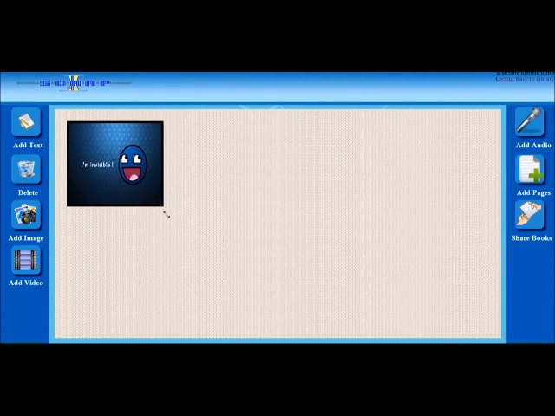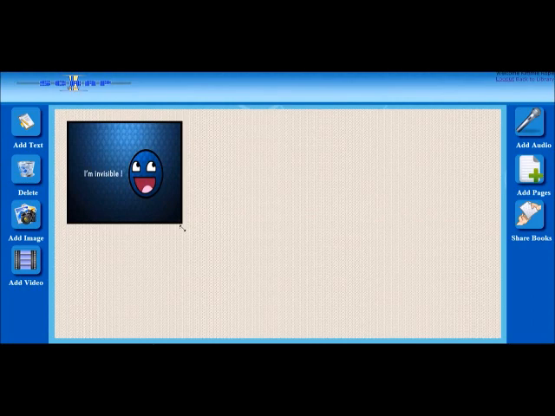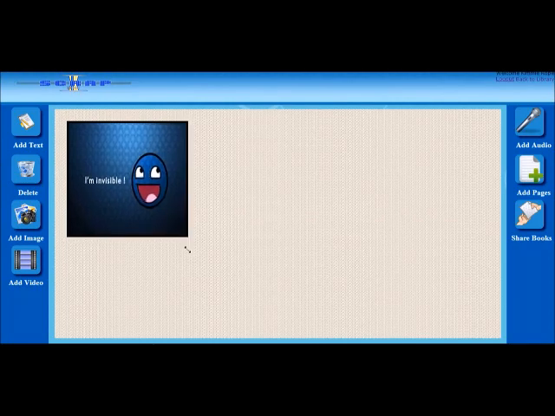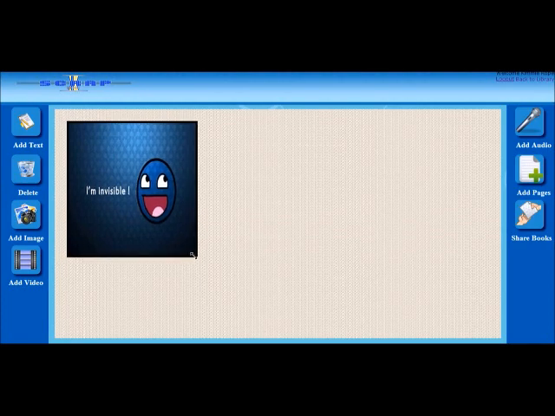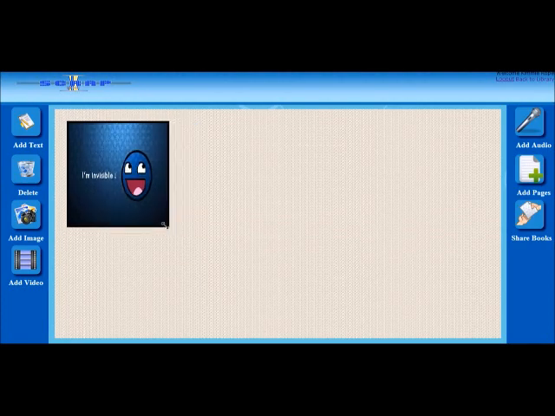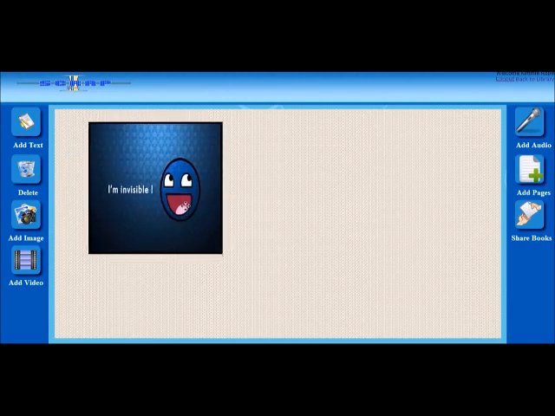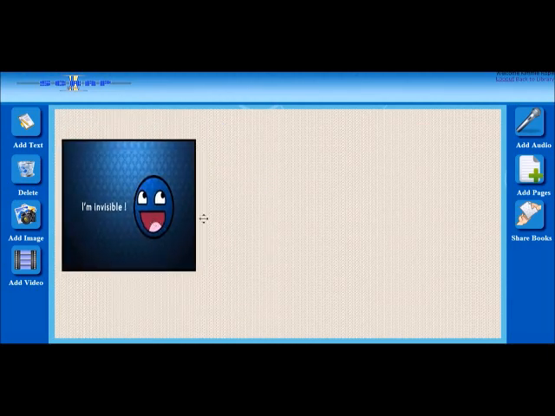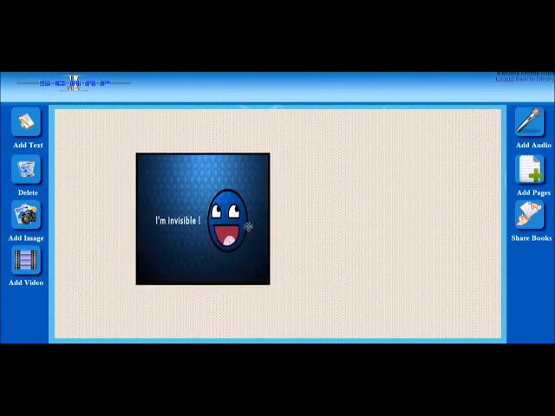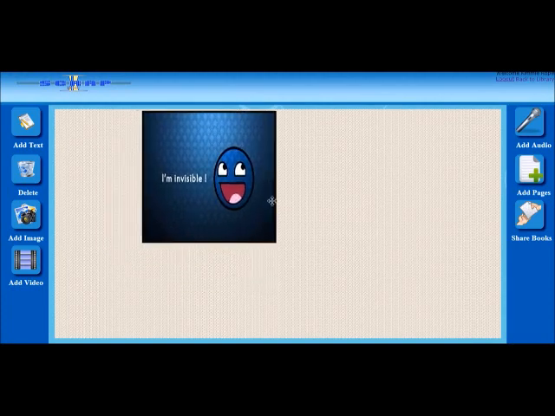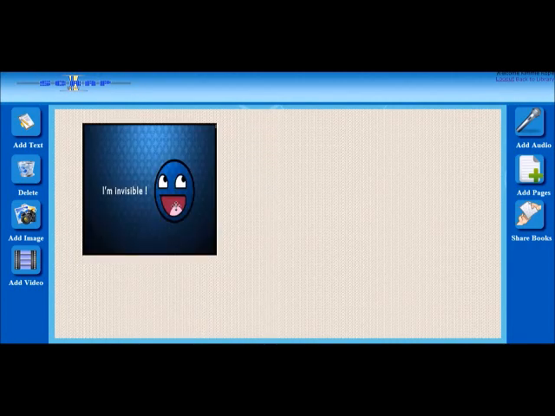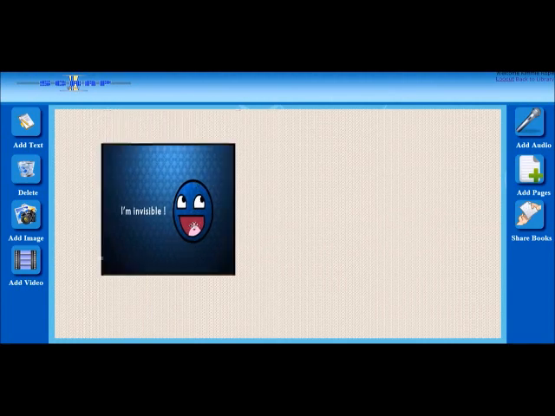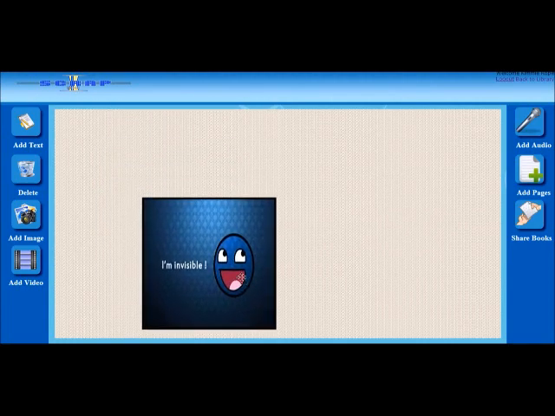Again, it really doesn't move this slow, but because I'm doing a screencast, it's kind of moving really slow. But yeah, as you can see, I'm resizing right now. I can make it bigger, I can make it smaller, I can move it around the page and all of that. Oh, as you can see, it's bounded to each page. So right here is where page 1 stops. It can't go outside of the page. Okay, so I'm just gonna leave this right here at the edge.